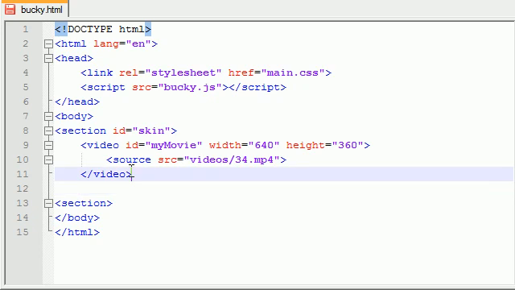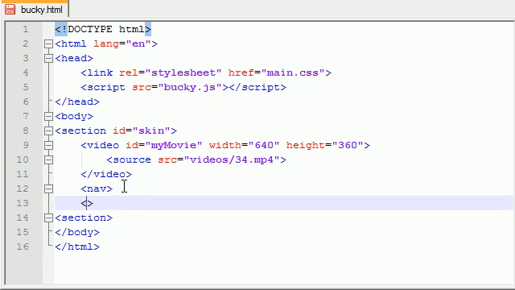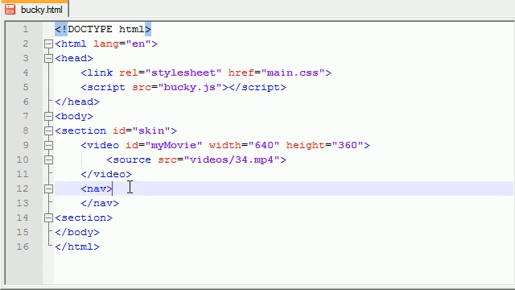Now that I'm going to go ahead and close my video, under the video, we aren't going to use that default controls player for Google Chrome or whatever browser you're running. We want to make our own custom controls bar on the bottom with our own buttons, our own color, our own progress bar, all that stuff. So in order to do that, we first need to add a navigation tag. Navigation on a video player is pretty much the same thing as the controls bar on the bottom. So go ahead and add nav, and in between these nav tags, remember, is where all of our control things are going to go.